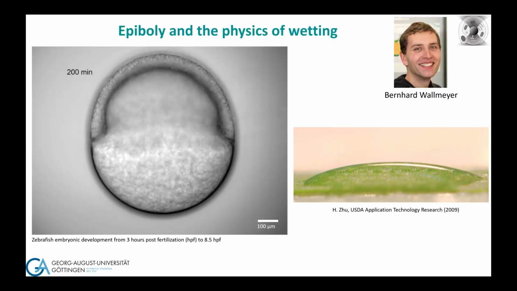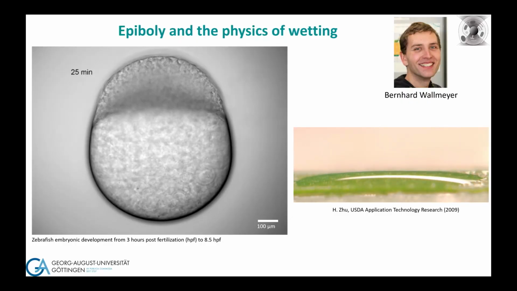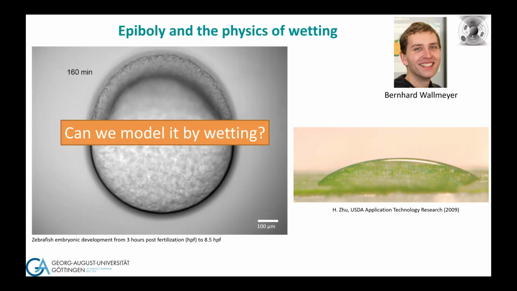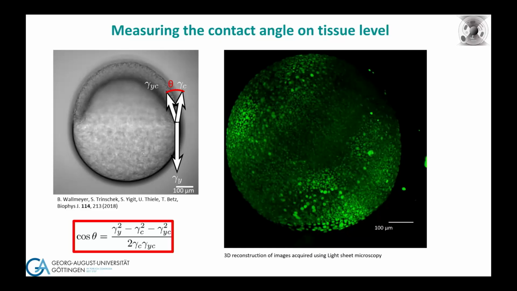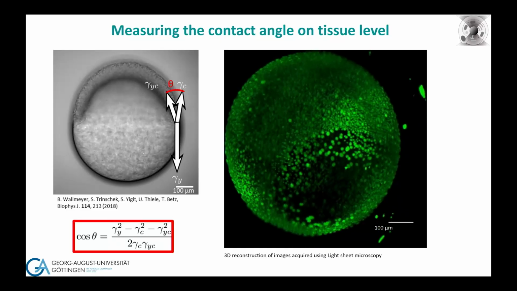So he learned all the microscopy here. And then he started looking at such a wetting process and tried to adapt it here. In a wetting process, you might recall what you need is actually the contact angle. So what he did was use the light sheet that we had just at the time got access to. So these were our first light sheet microscopy images.